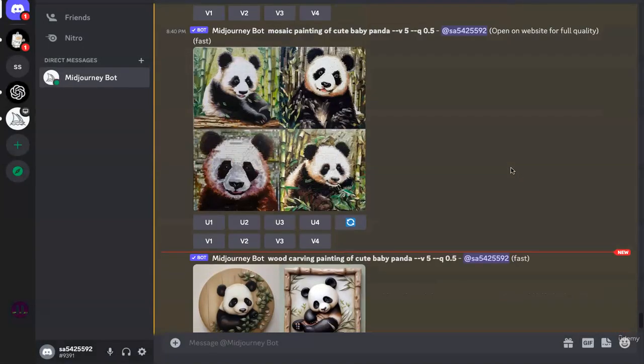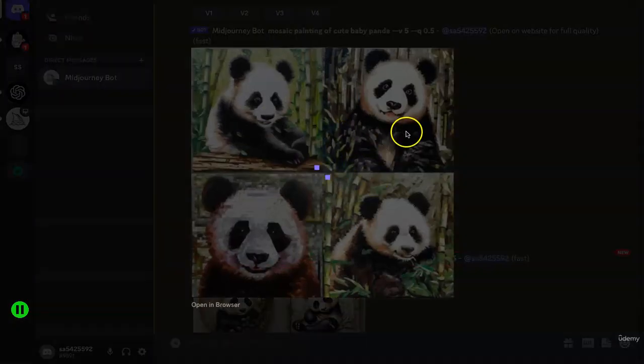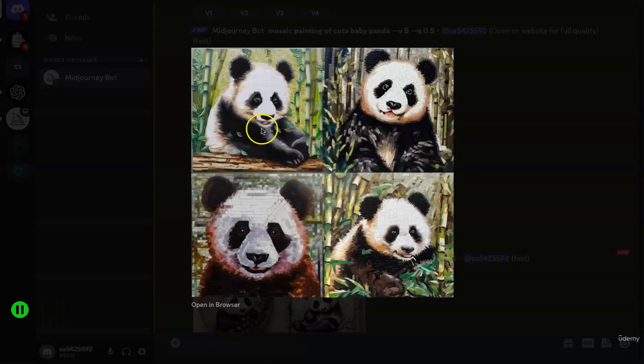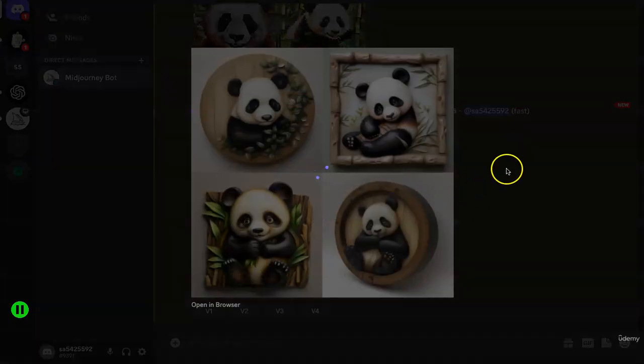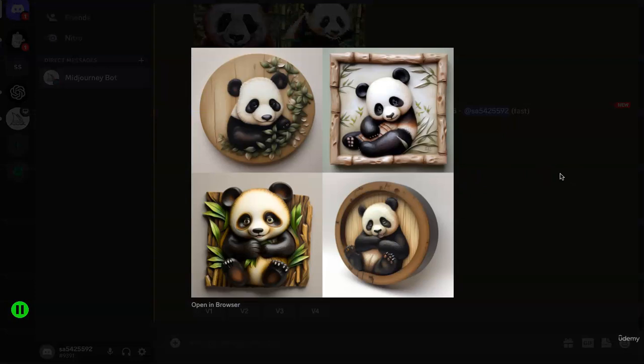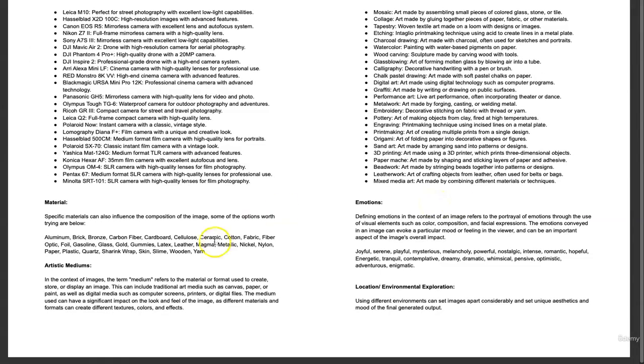The fourth one is mosaic, and that also shows here that it's been created from smaller pieces, like a puzzle that has been assembled to create this image. And the last one is wood carving, and here the algo interpreted it as create an image of a panda on a wood carving. So that's what it's doing. It's taking a base wood and then carving a panda on top of it. So you see, in this way, by using different artistic mediums, we completely changed the output of the image. If I go with 3D printing, the image would look like it's been rendered from a 3D printer.